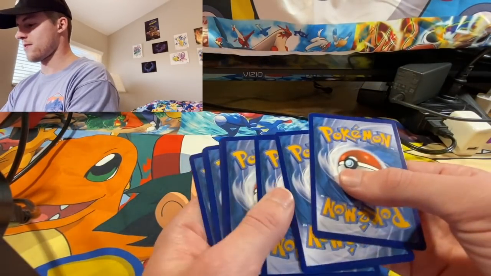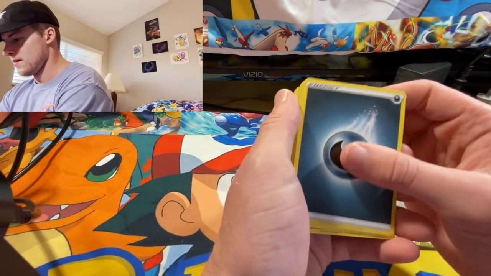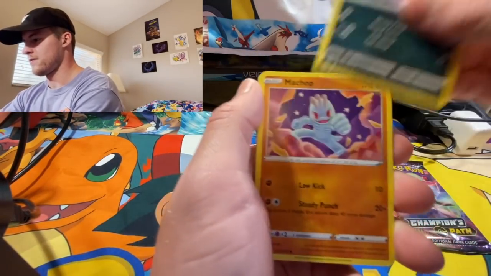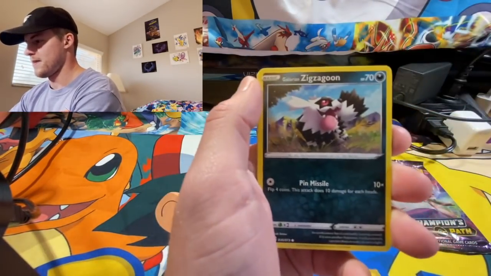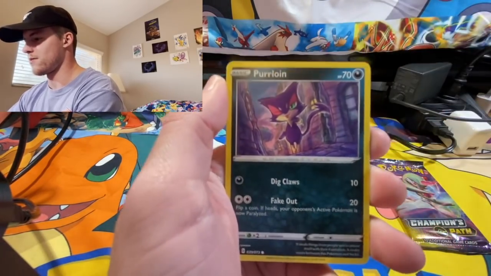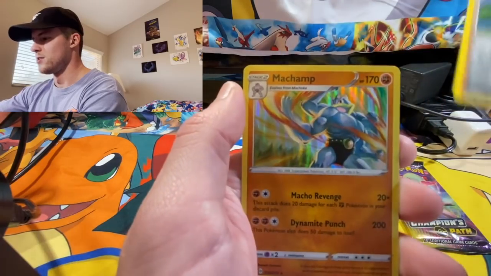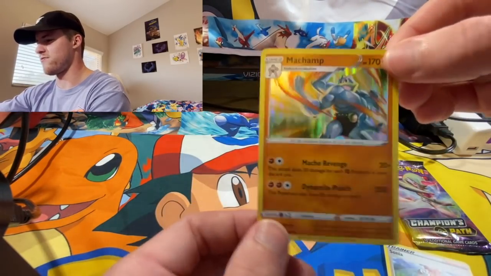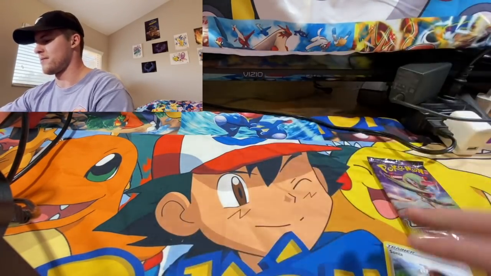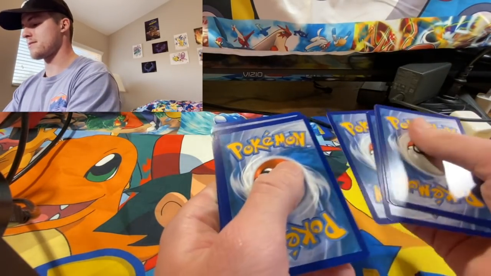Let's crack into these real good. Energy, Rotom Phone, Milo, Trainer, Machop, Galarian Zigzagoon, Vulpix, Rockruff, Purloin, Trainer Sonia. Let's see, let's find it. Oh my goodness, look at this fire. The Holo Machamp. Just want a Charizard, man. I'm not asking for much.